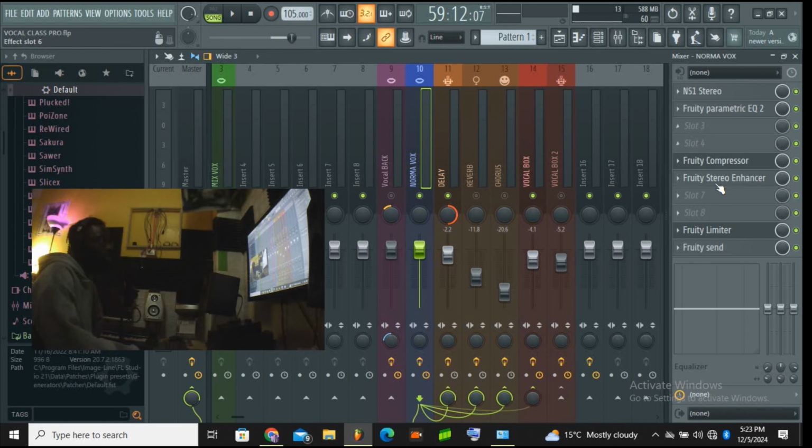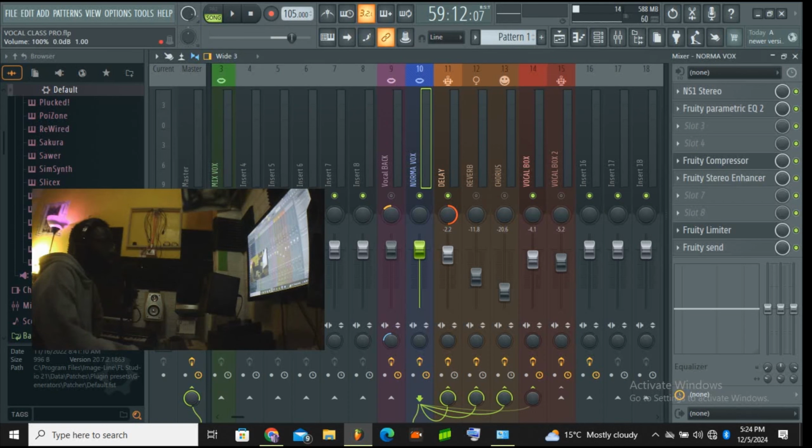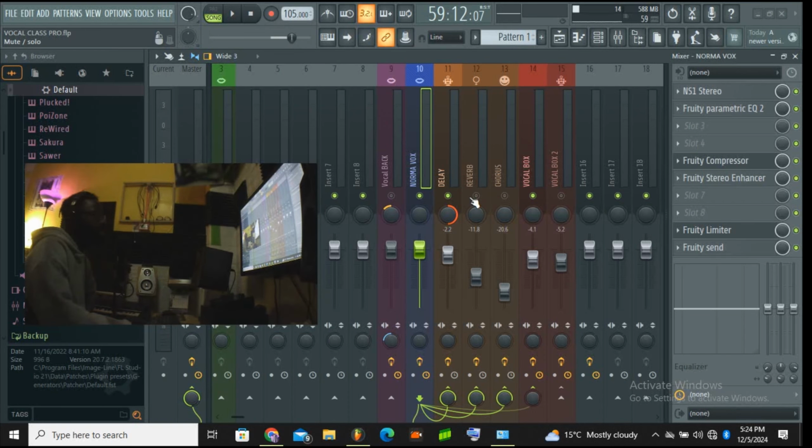So I'm going to be saving this preset, and remember, once you load up this preset, don't worry, I'm going to give you an example of what I'm telling you here. But then this is everything mixed together.